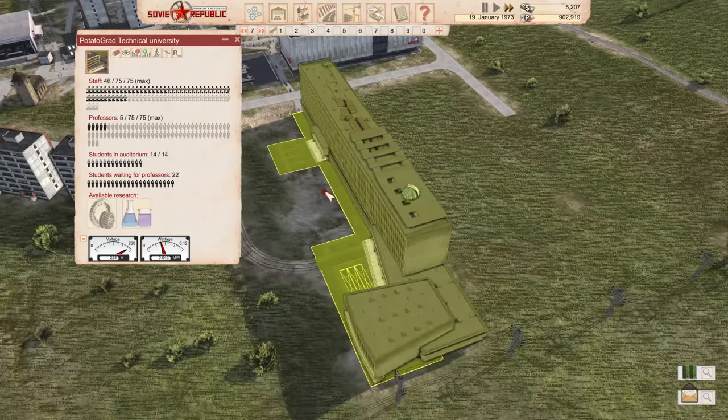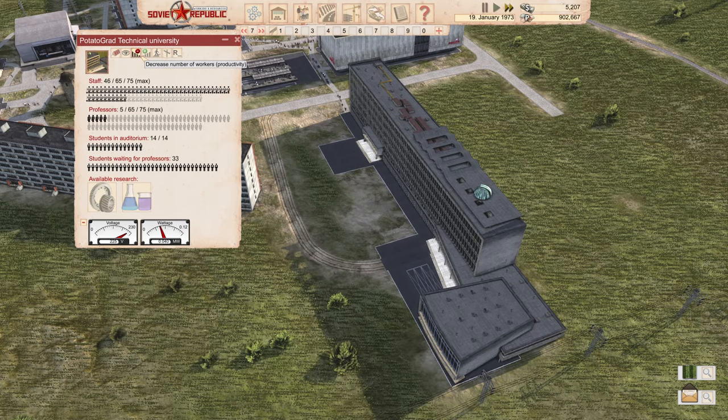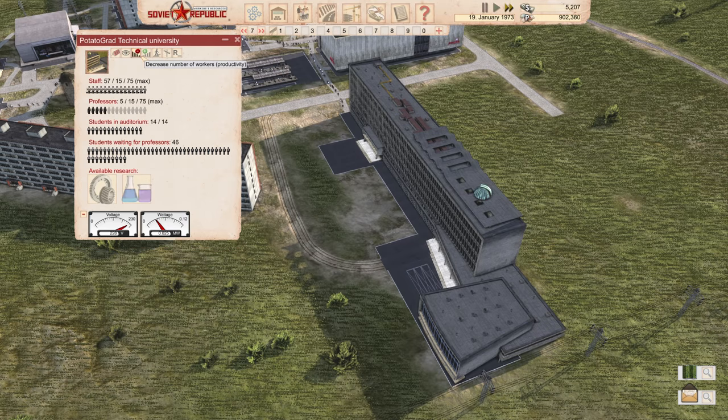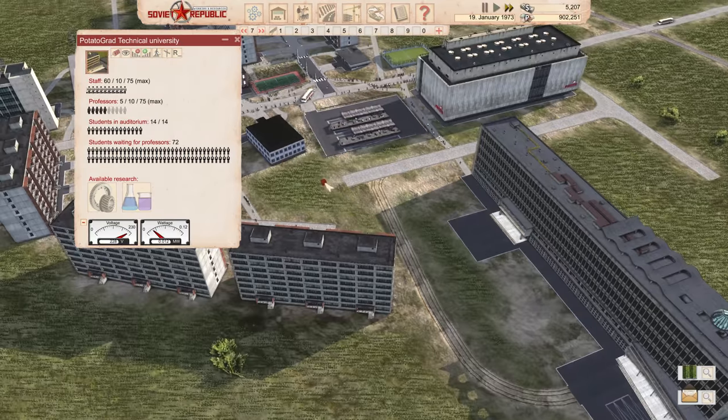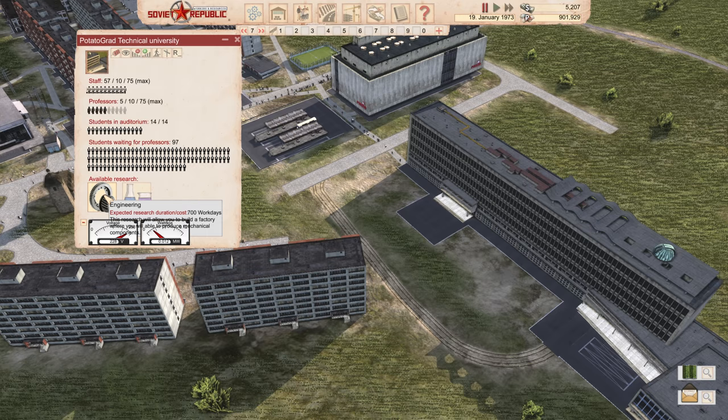Hey, we finished the technical university. How brilliant is that? We finished the Technical University. That's fantastic. Right, I'm going to decrease the amount of employees that we have working in here at the moment. Students waiting for professor. That's kind of perfect. Professors at the moment, students in auditorium. We don't have that many.